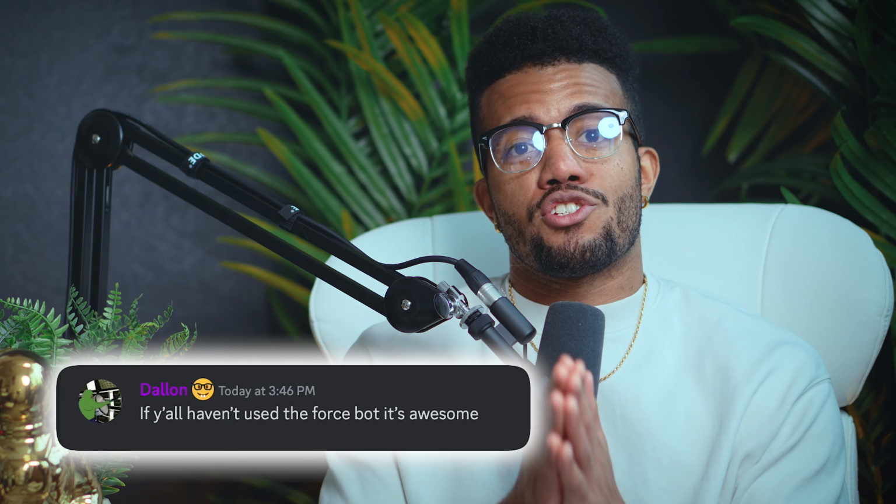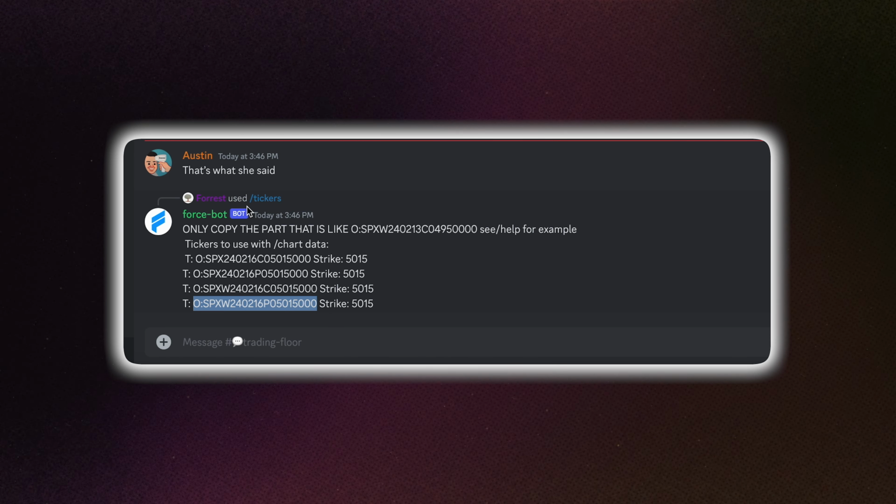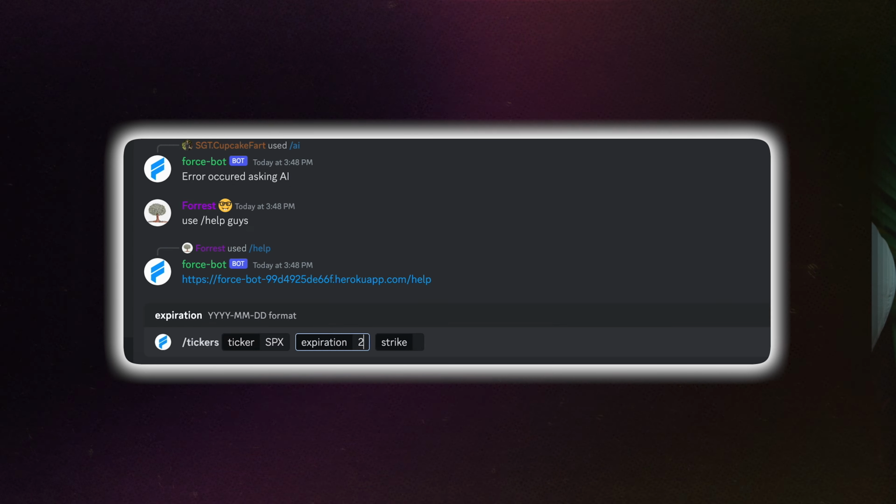So I programmed a Discord bot and it's pretty sick. I'm going to use this bot to show you and demonstrate some of the exponential price action that you can get in options. This last Friday, we had a nice gamma trade. It was a repeat of kind of the CPI trade. So we're going to talk about all of that. I'm going to show you the bot, talk about how the market likes to repeat itself, and then show you with my bot what it's used for.